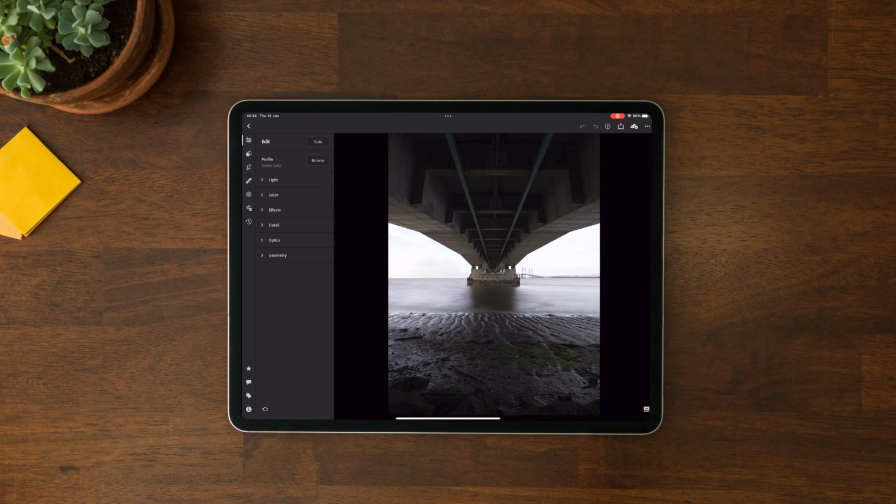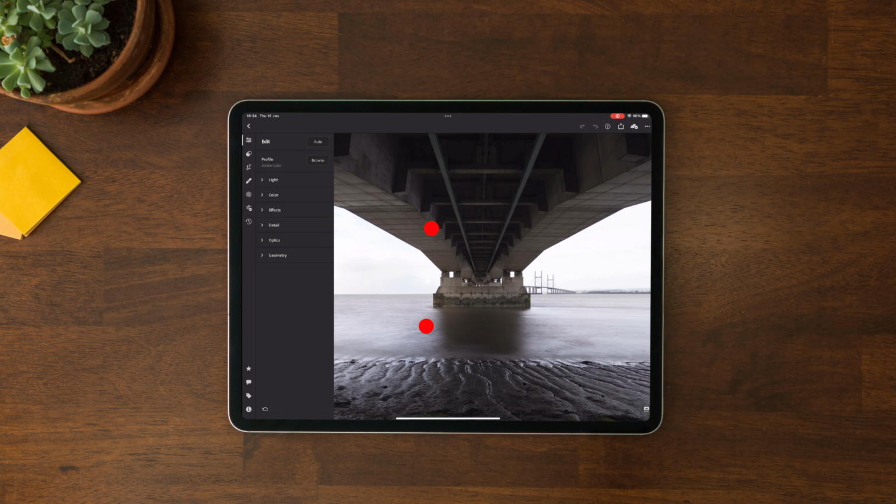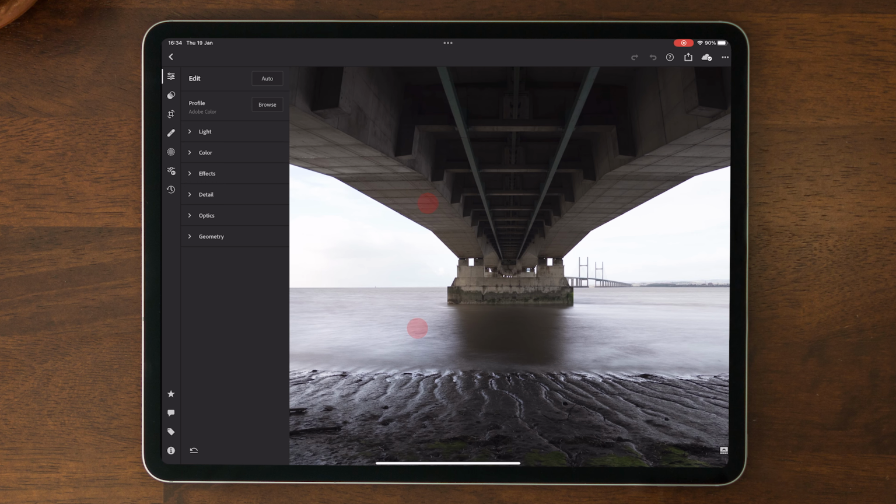Now as I pinch to zoom in on this, you can see straight away how a square crop will work really well and how it gives us 3 very distinct parts to the picture.